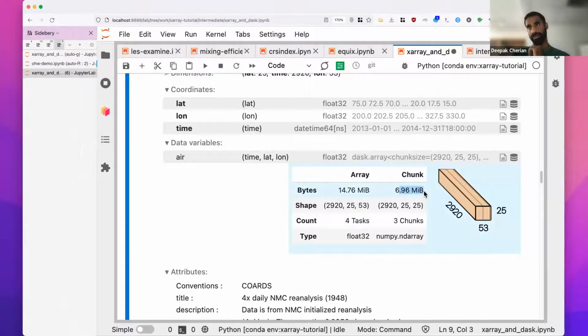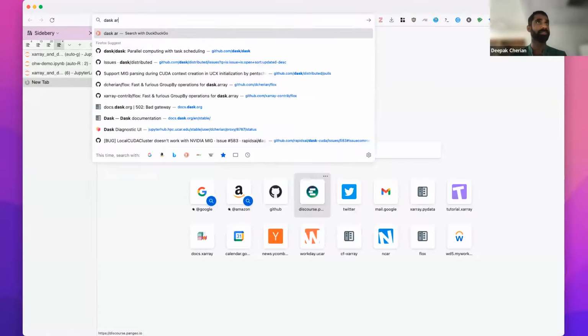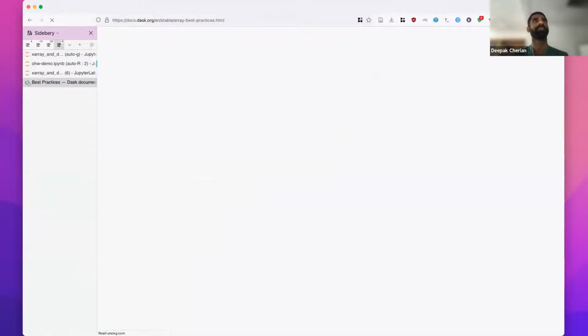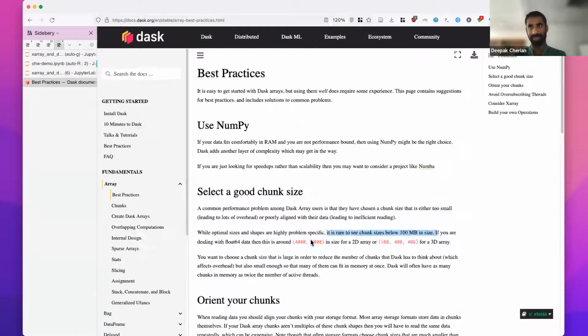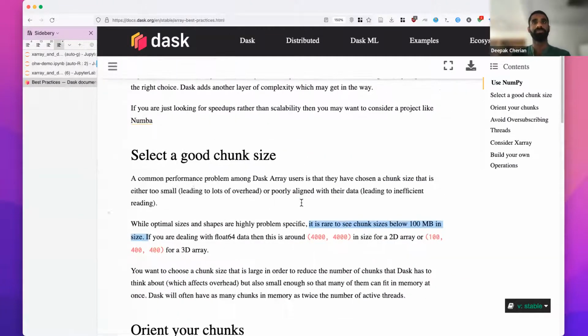Usually the recommendation is to look for something like 100 to 200 megabytes. There is a Dask array best practices page, which I look at all the time. Select a good chunk size. It is rare to see chunk sizes below 100 megabytes, so that's a good rule of thumb.